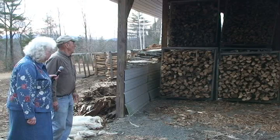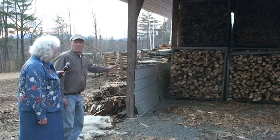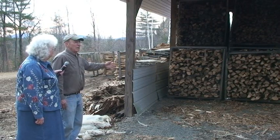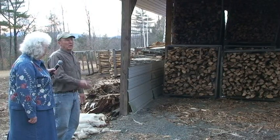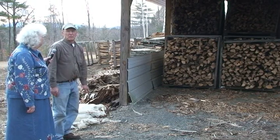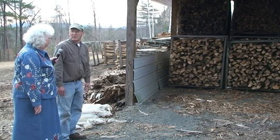I buy most of this, what you see here, I bought tree lengths, had it delivered, I buck it up myself, and then I have a splitter that goes on my new tractor, and split the wood and put it in these racks so that I don't have to handle it again until it goes into the evaporator. We move it back and forth with the forklift on the tractor. A lot of the wood is given to us, the pine is usually given to me, the hardwood I buy by the cord delivered to try to keep the cost as low as we can.